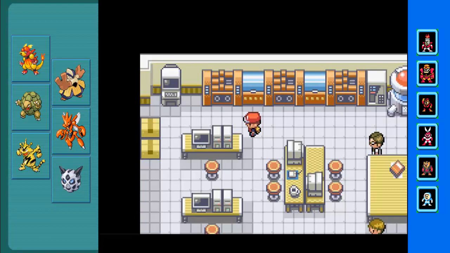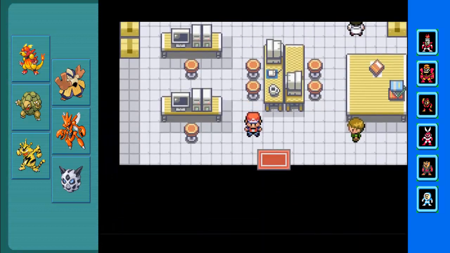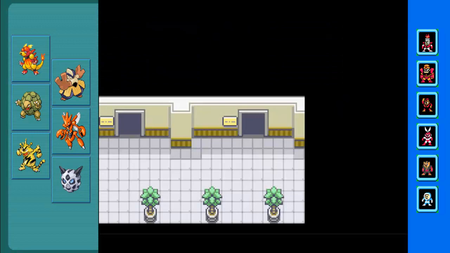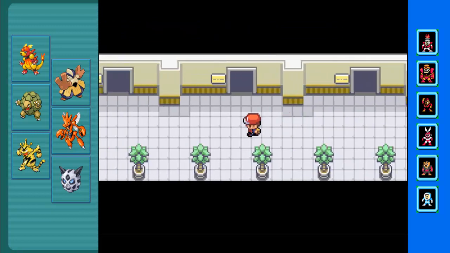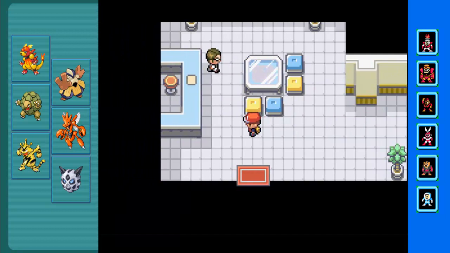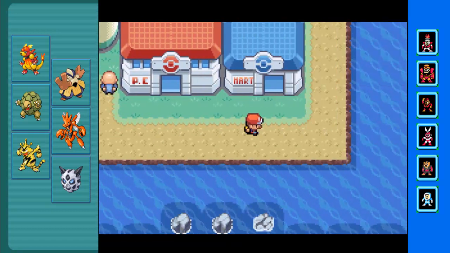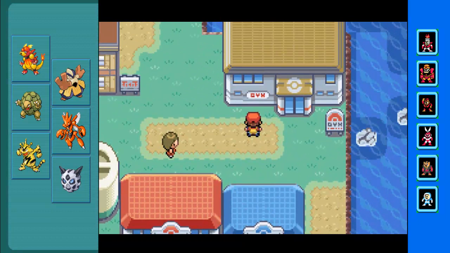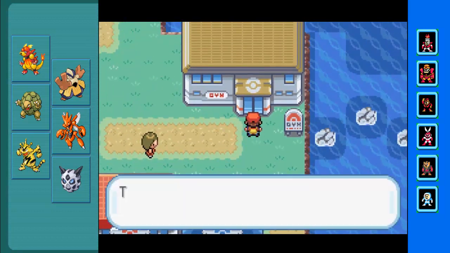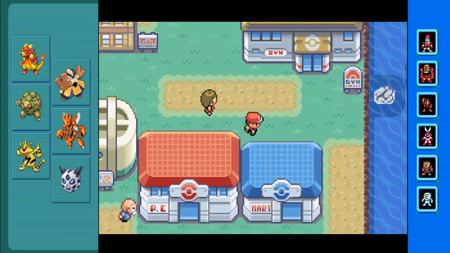Apparently I still have the Dome Fossil and Old Amber with me, so Dome Fossil will be a Kabuto, Old Amber will become an Aerodactyl. I'm not going to bother with either of those, but Aerodactyl is really awesome. And so is Kabuto, especially after evolving into Kabutops. So if you try to enter here, it says the door is locked, and it'll just tell you to back away.